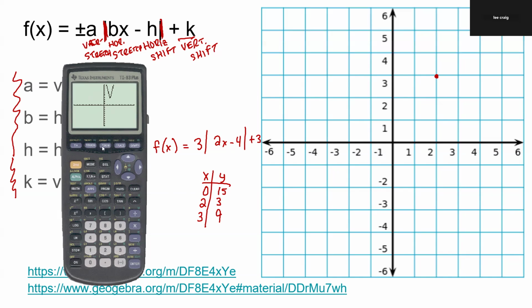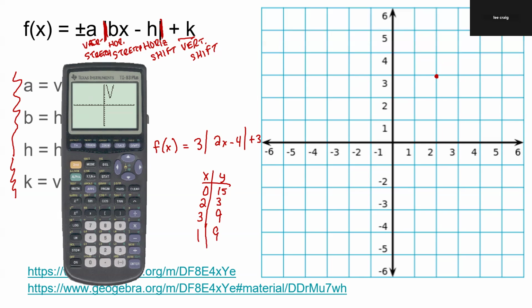Wonder if my scale is zoom standard here and make sure. 1, 2, 3, 4, 5. Looks like that'd be about a 6. When I put a 1 in there, 2 times 1 would be 2, minus 4 would be -2. -2, the absolute value would be positive. 2 times 3 would be 6, plus 3 is 9. So either their scale is a little bit different and I'm missing it, or 1 is also 9.